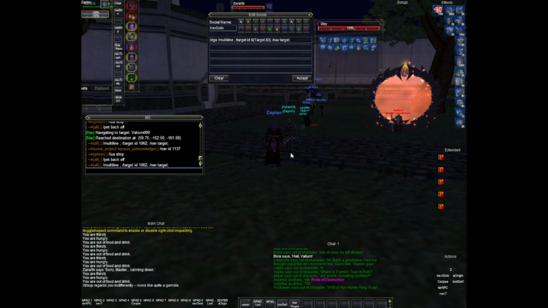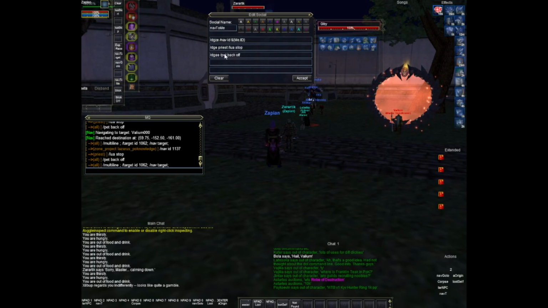Usually I use that with a loot button, so I can just target a corpse, send all my characters over there, hit the loot button, and then all my characters will loot whatever's on the ground around them.